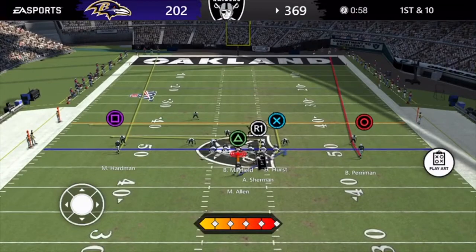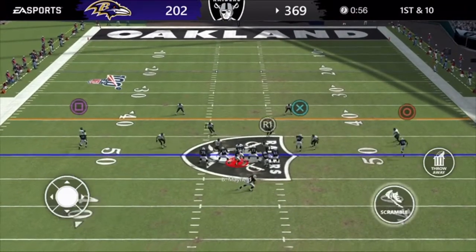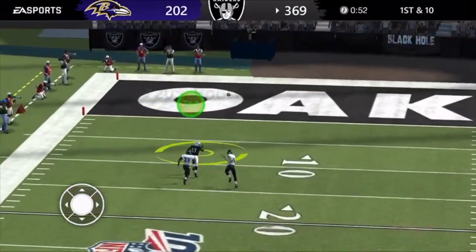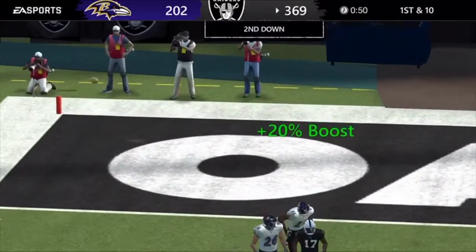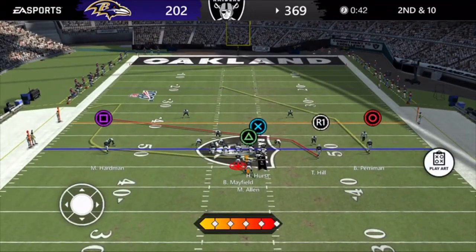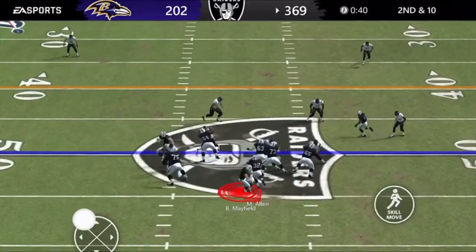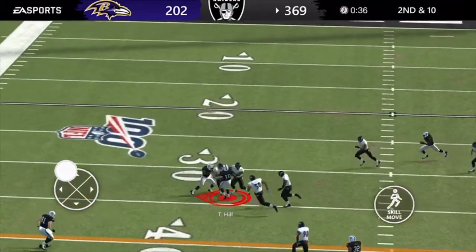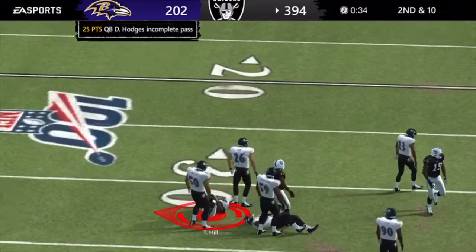We go downfield. We at the 50. We going to test his corner speed. Oh, Hartman. Hartman, bro. Don't do it to him, Hartman. What? Hartman, what you doing? Hartman, no. Oh, come on. Uh-oh. Tyreek Hill. Tyreek Hill, use your speed, boy. Oh, let's go.